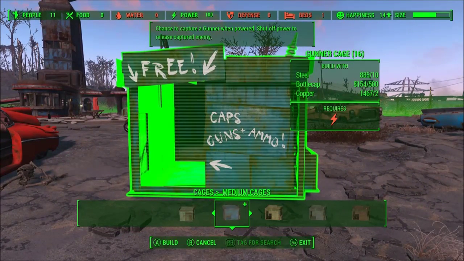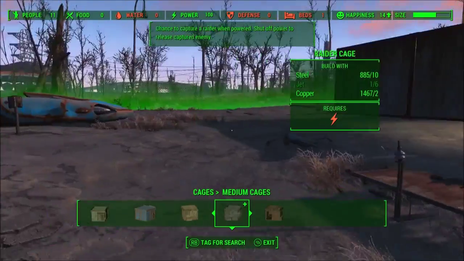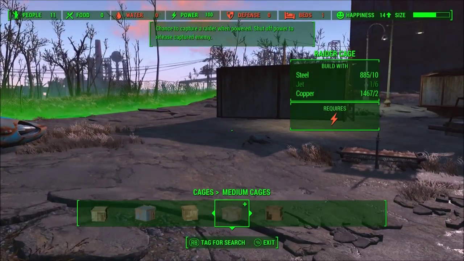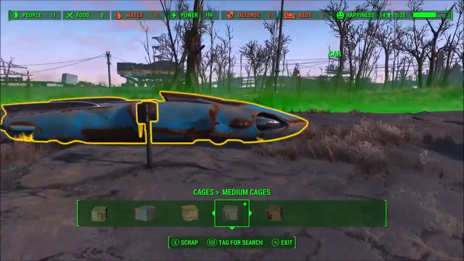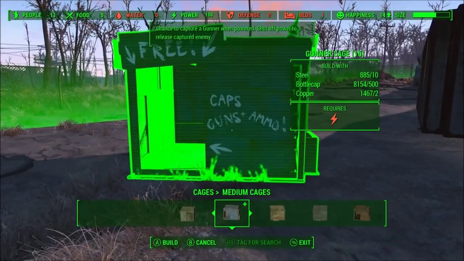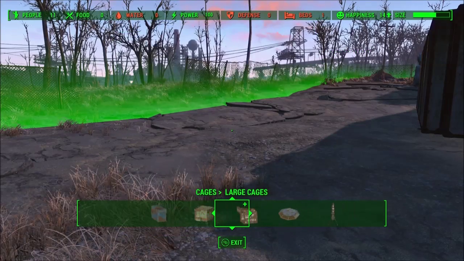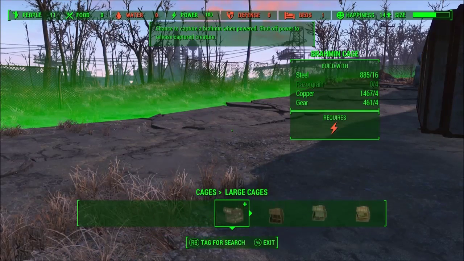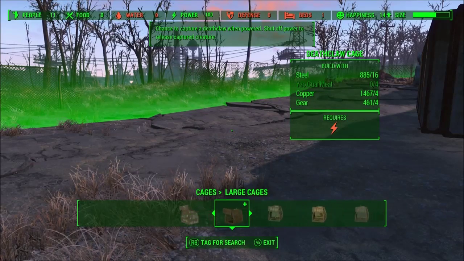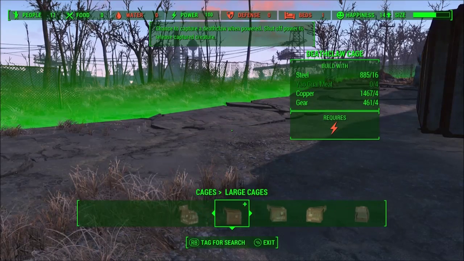And you can see this takes bottle caps, so you need 500 bottle caps to build this, to lure them in. Same thing with raiders. You need, wow, I'm low on jet. You need 6 jet to build this cage to lure them in. So that's pretty cool that you can actually lure in people. And then what's the last one? A super mutant too, yeah. And then the large cages are obviously for the larger creatures, the Brahmin, the deathclaws, and the scorpion, the big bear thing.